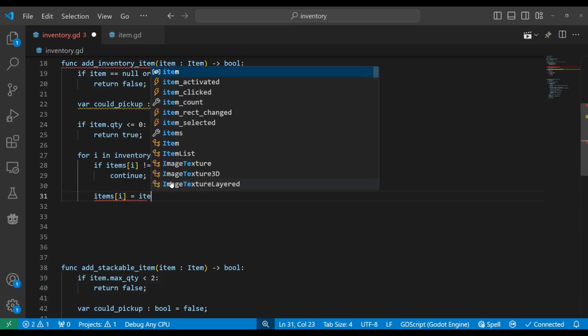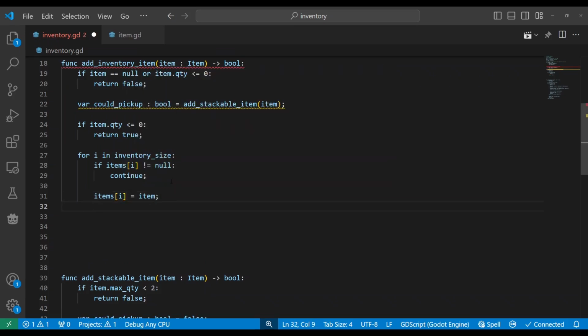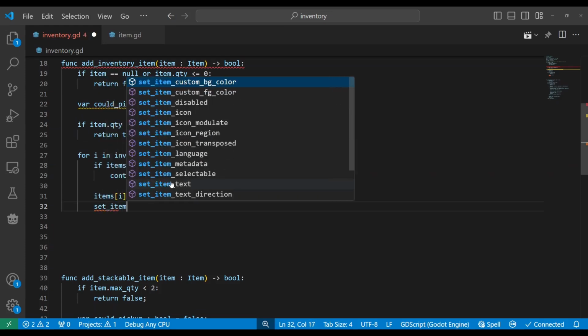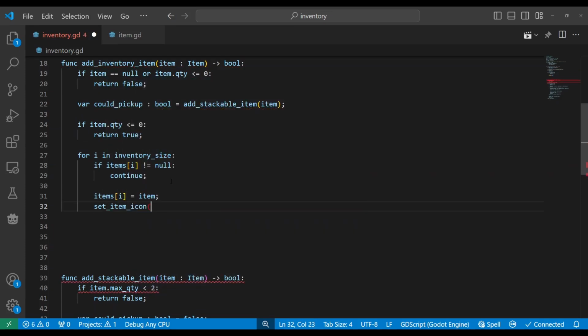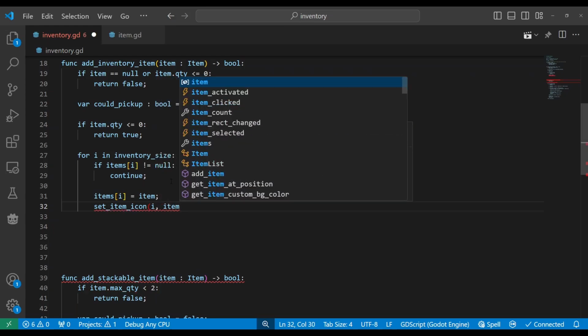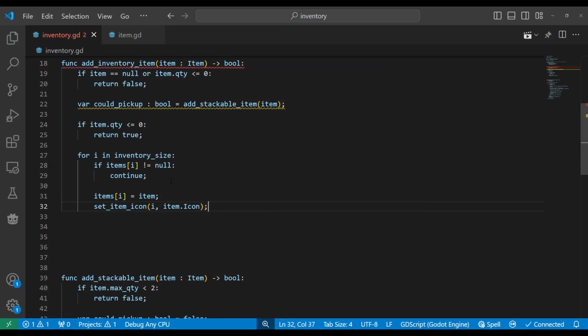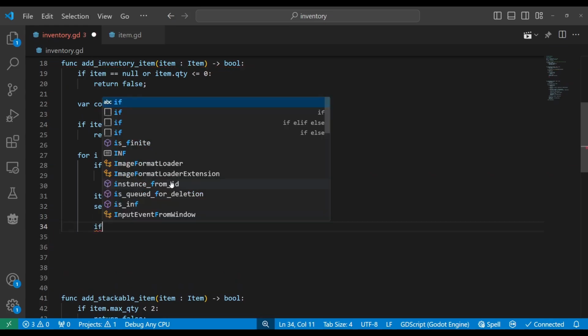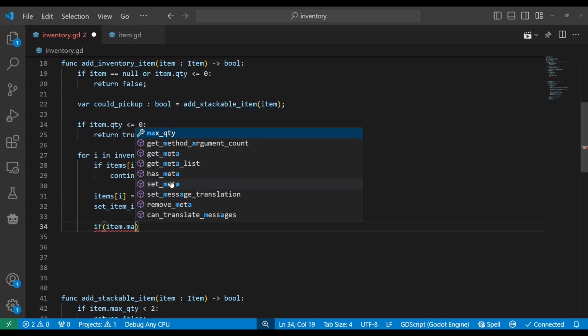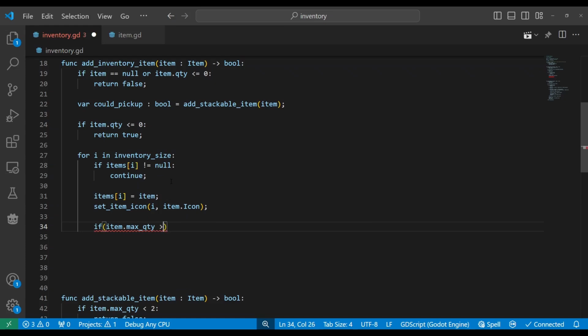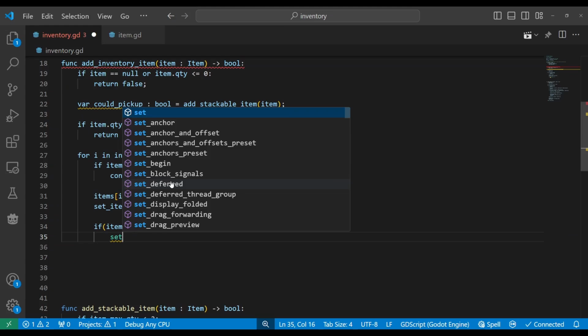Okay, let's go back into this for loop, and we will say items[i] is equal to item, and then we will set the icon. So set_item_icon at position i, and we'll set that to item.icon. Simple. And then we'll go down here and say if item.max_quantity is greater than 1, we'll go into here and set the item text.